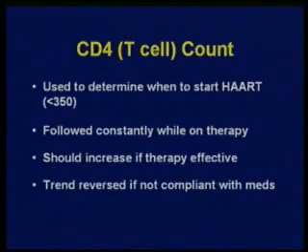We use the CD4 T cell count as a laboratory marker to determine when to start medicines, highly active antiretroviral therapy. And the present guidelines say we start therapy when the T cell count is under 350. We follow it constantly while the patient is on therapy. It should increase if therapy is effective, and the trend is reversed if the patient is not compliant with medicines.